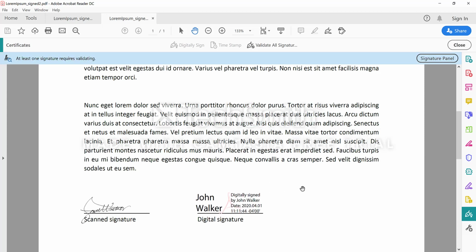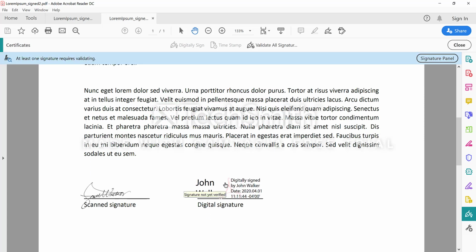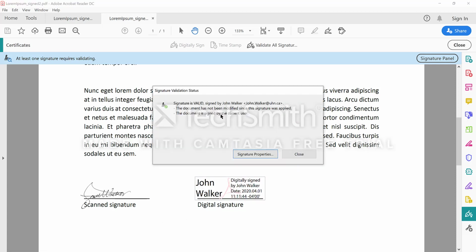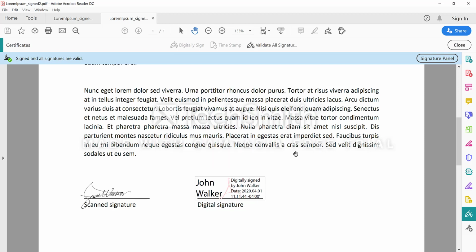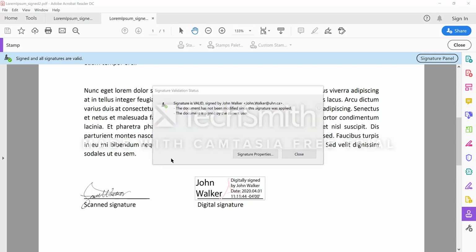And now you see it attached the digital signature. And this is what I mentioned in the beginning. The scanned signature is just an image. There's nothing happening when I click on it. But the digital signature actually shows the recipient that the signature is valid and, most importantly, that the document has not been modified after the signature was applied. So this was a very quick summary of the differences between a scanned signature and a digital signature, and I hope it has been helpful.